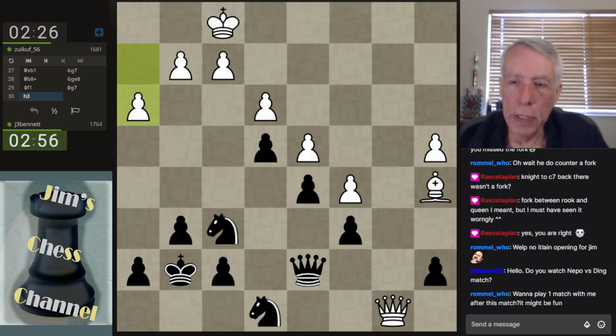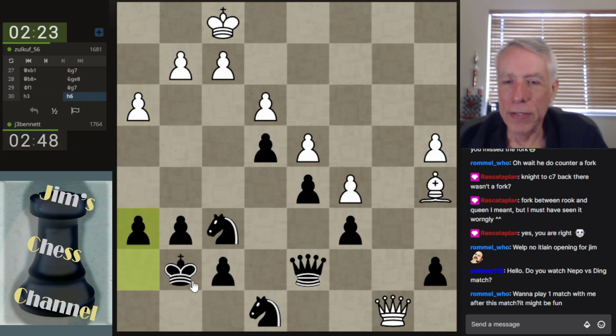Okay, I guess I realized there was a bit of a problem here, which is this knight has no moves. Let's see. Okay, so I'll step here, and I guess the knight goes back there. Just need to unwind, and all will be well.